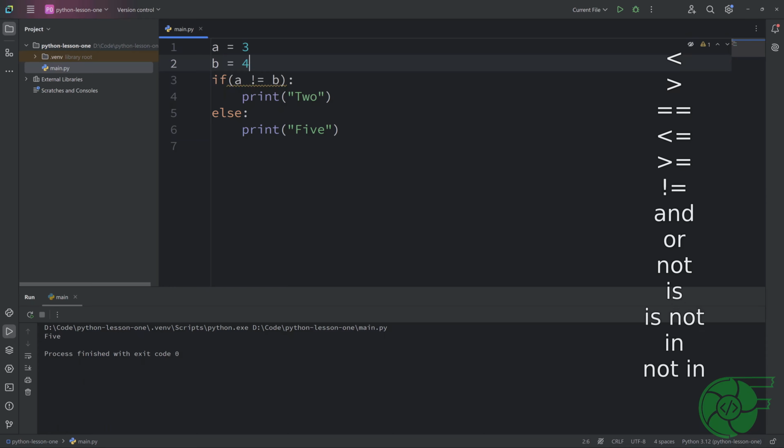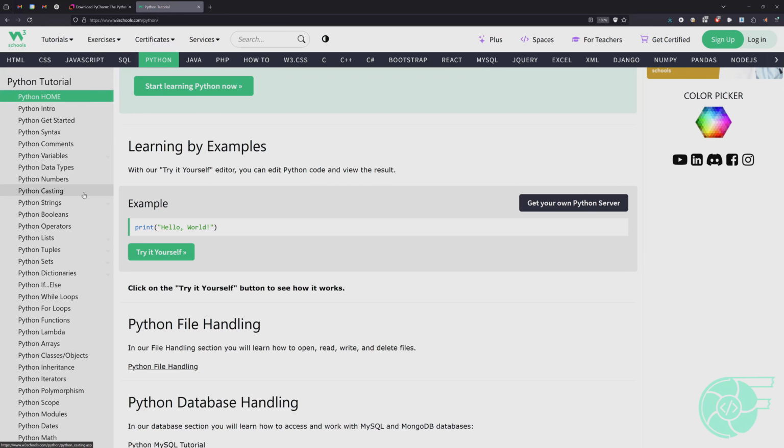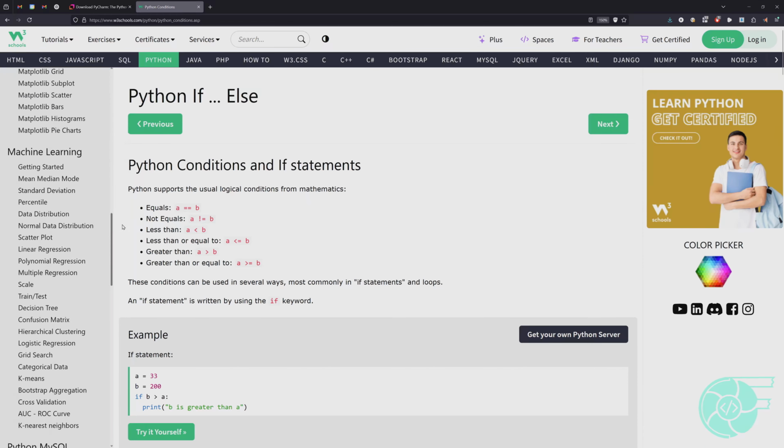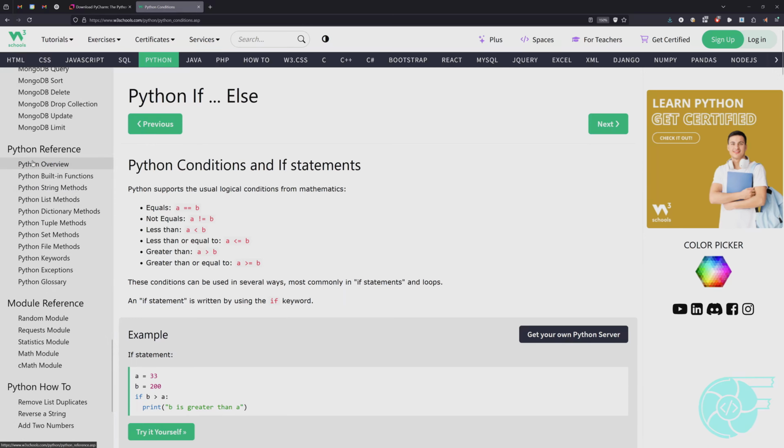This is probably a good time to talk about references. Highly recommend, even if you're an expert, to go to w3schools.com, as the references here are incredibly minimalistic and straightforward. This entire website is both a tutorial and a reference. And then scrolling down a little bit on the sidebar, they've also got more detailed references down at the bottom.